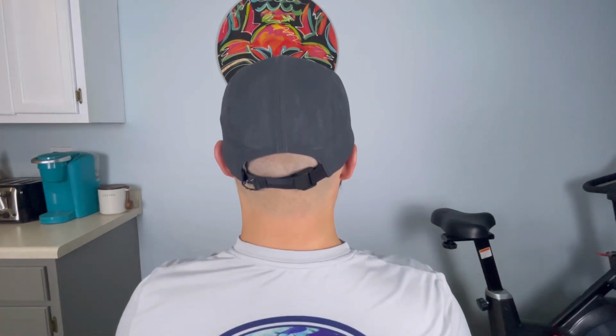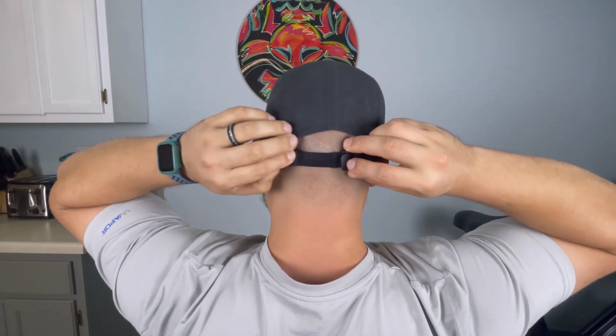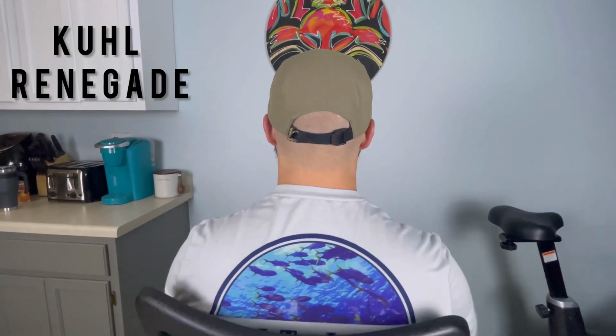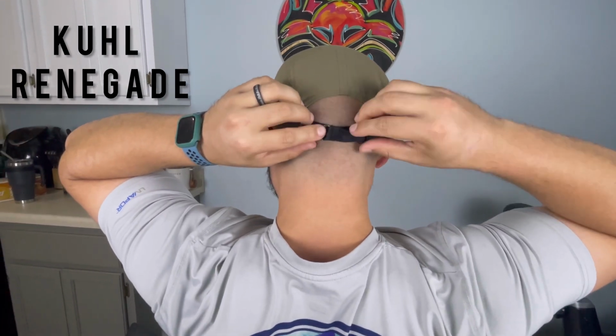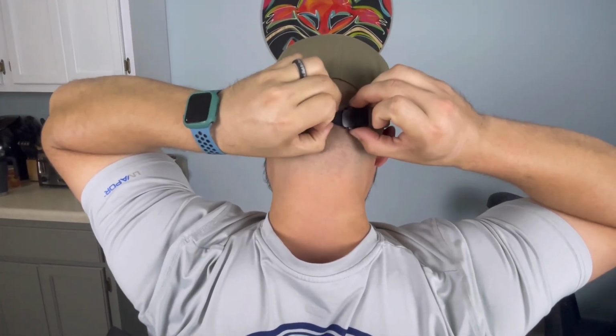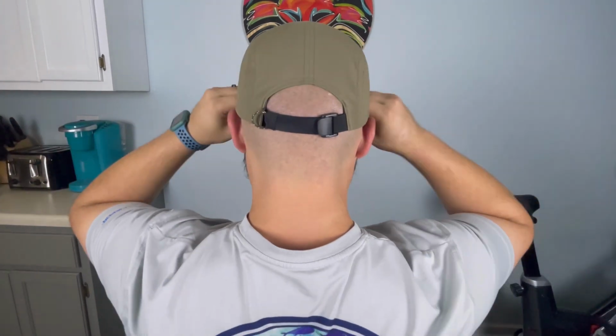moldable. With the Cool hats, on the back, instead of the trucker style with the buttons or even Velcro, it's got a little latch where you can resize however you need. It's got a little nylon D-loop on the back, and you can pull it to get it tighter, then press it down and it clamps it tight. It does have a little strap around the end that keeps any of the excess tight to the head, so it's not just flapping around. It's pretty easy to do on the back of your head without looking. You can undo the little latch, press it tight, and move that little strap holder over and you're good to go.